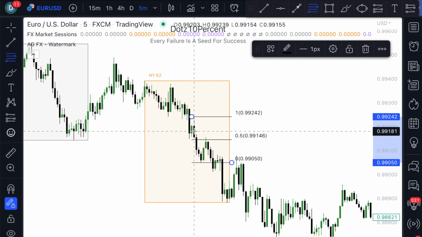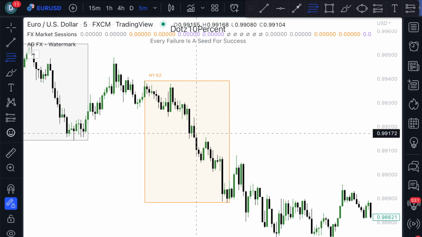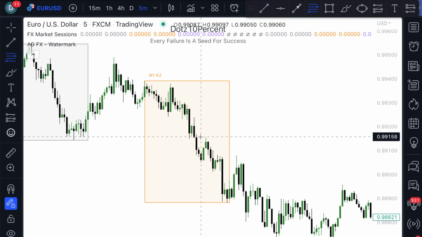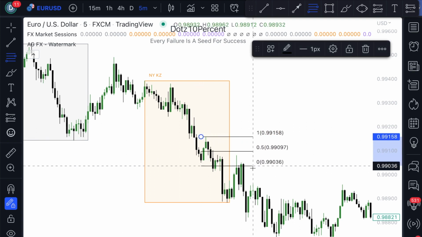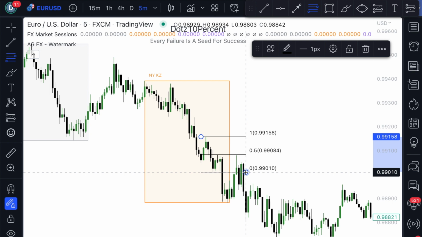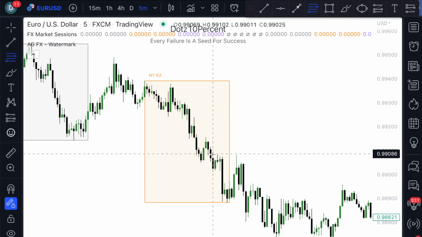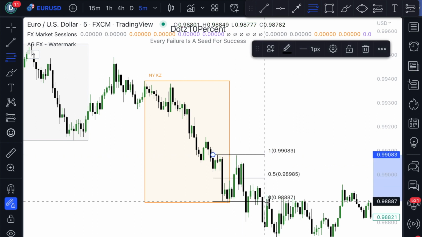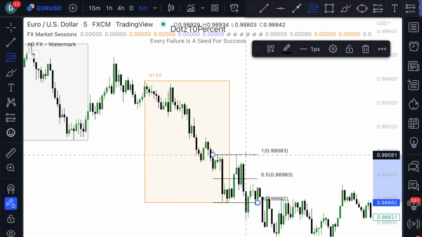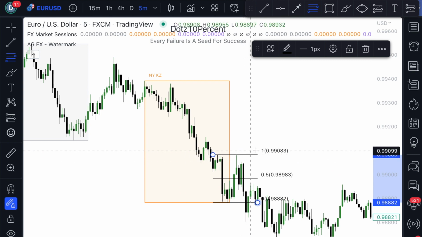I'd personally expect it to reach that order block, but it doesn't. And then, of course, if we draw it from this swing point, we don't get a move into the premium. Then, of course, we can consider this new swing. We actually get a move into very deep premium. It would have been a bit scary if you were actually in this trade.